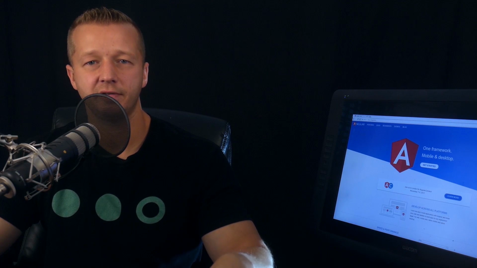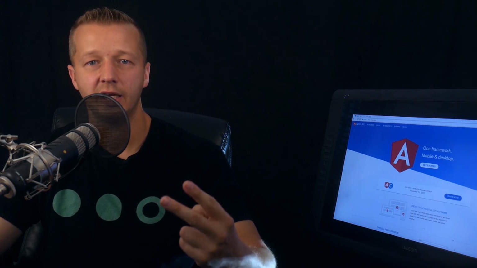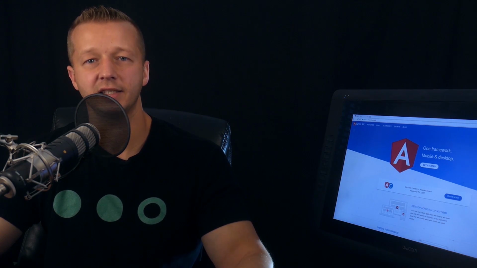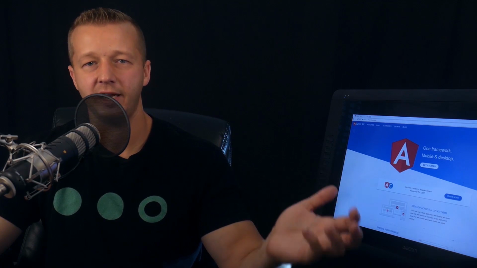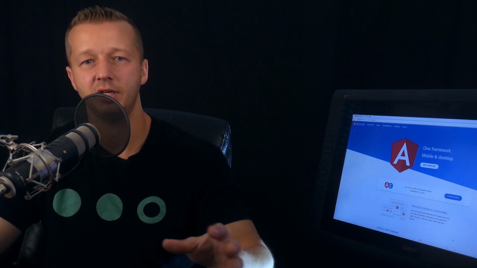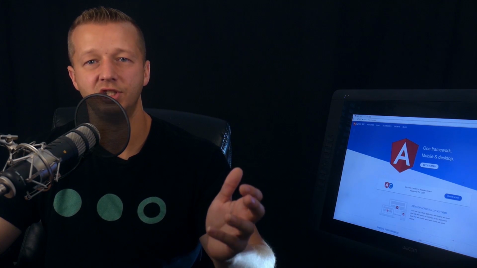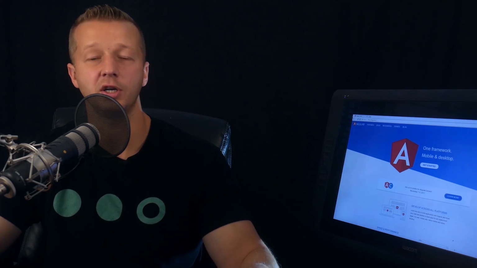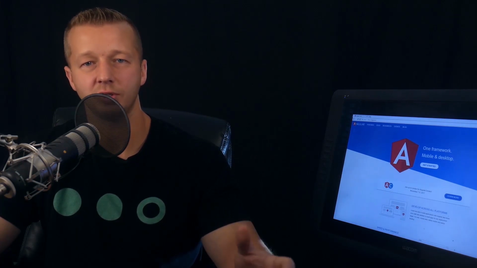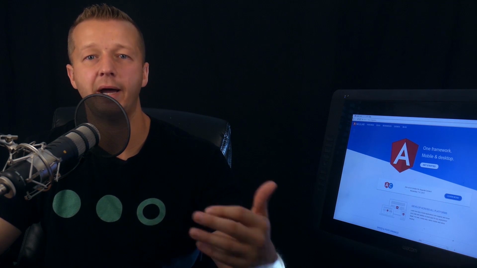Let's take a look at Angular 5 services. Now, so far we've created two different components, and sometimes you need to access code across multiple components. So instead of rewriting the same code in each component, you can use a service file to share that data. Now, service files are generally used for making HTTP calls or for sharing data between components. So that's what we're going to do. We're going to take our goals array that we've been working on in the project and share it between both the home and about component.